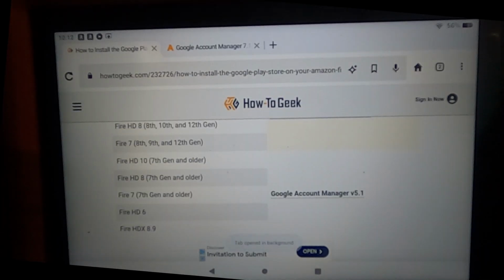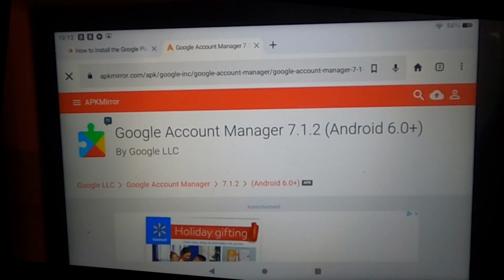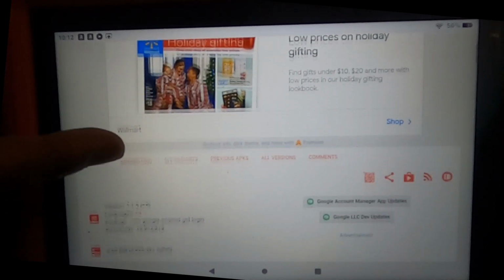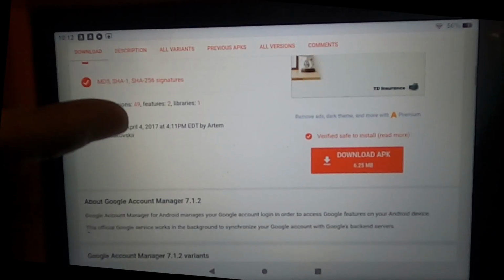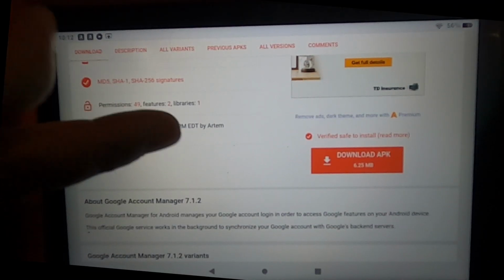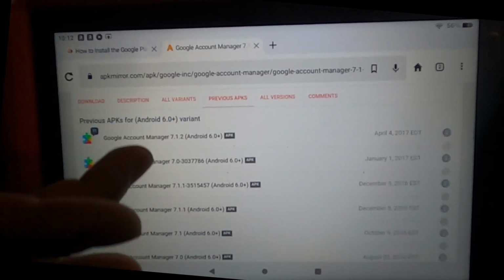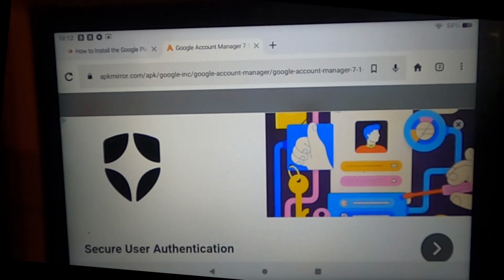So now I'm going to click on my link here. It opens up in a new tab for me, and here is the APK which we're going to download. Just keep in mind, I forgot to say this at the beginning: we're going to download the APKs now, but we're not installing the software. It is important that we download all the APKs first, and we're going to install them in a specific order. Okay, so I'm going to click download APK now.